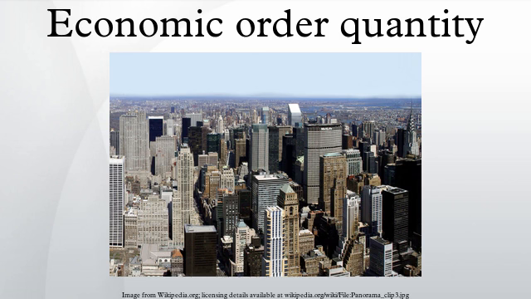Economic order quantity is the order quantity that minimizes total inventory holding costs and ordering costs. It is one of the oldest classical production scheduling models. The framework used to determine this order quantity is also known as the Wilson EOQ Model or Wilson Formula. The model was developed by Ford W. Harris in 1913, but R. H. Wilson, a consultant who applied it extensively, is given credit for his in-depth analysis.